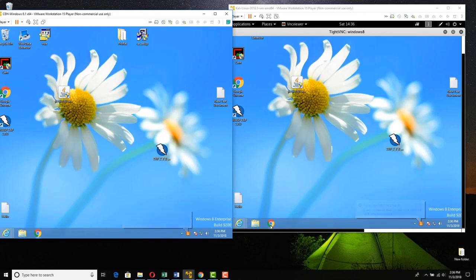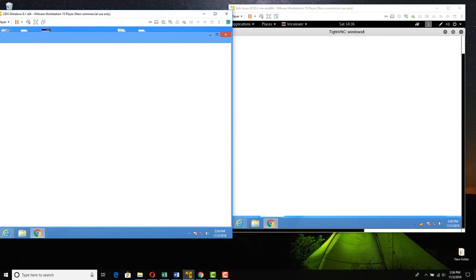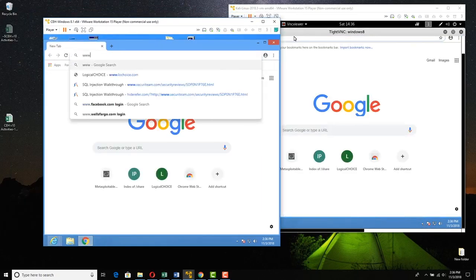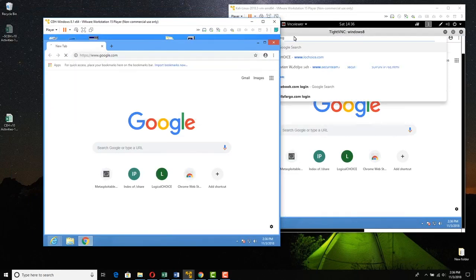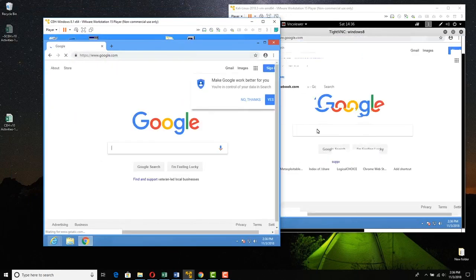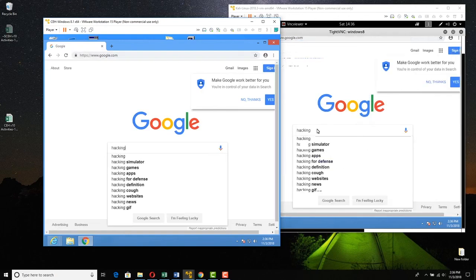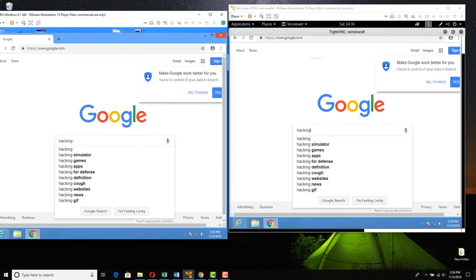So let's watch. On the victim, they're opening a browser to just someplace, whatever. We don't really care. They go to www.google.com and type in a search for hacking, and see we're watching everything they're doing. And this is exploiting a client-side vulnerability. We've tricked the user into installing something they shouldn't have, probably by using phishing. And now we've taken advantage of their client-side vulnerability.